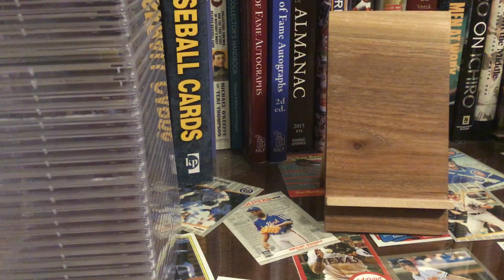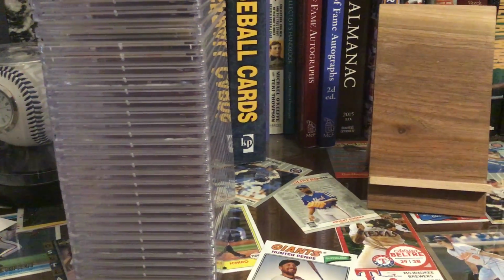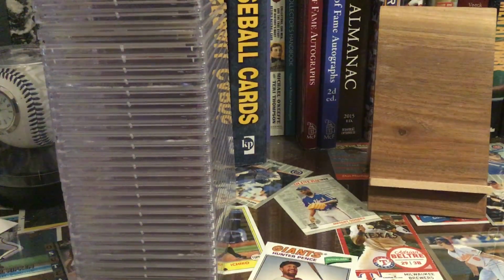And today is Monday. Mondays are mail days, which are great, but today is a little bit different mail day because I received back some cards from PSA. In particular, PSA DNA, along with some regular mail that I'm going to show. You can see the stack over here. As I tilt up, that's all slabs to show today.